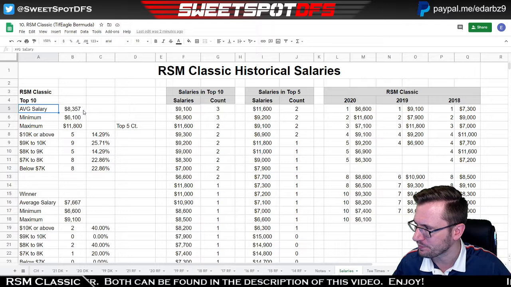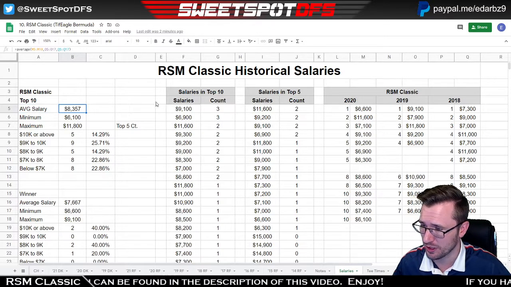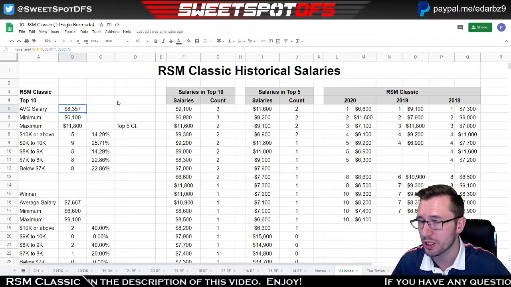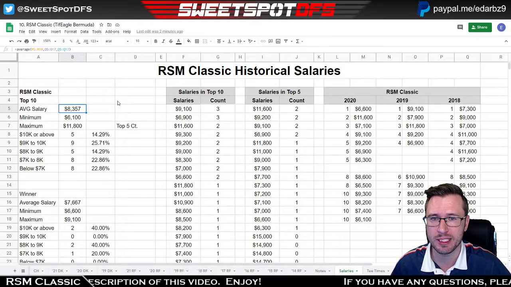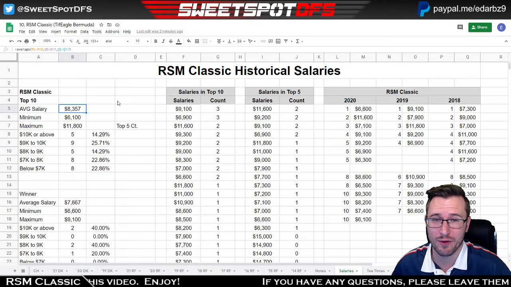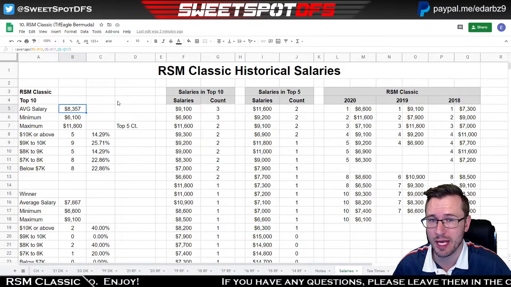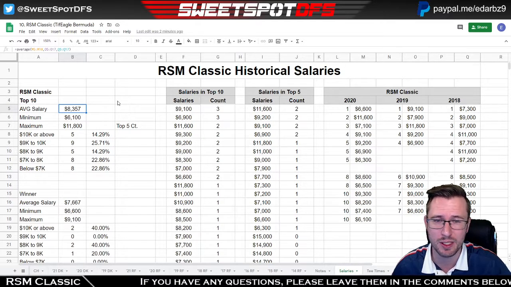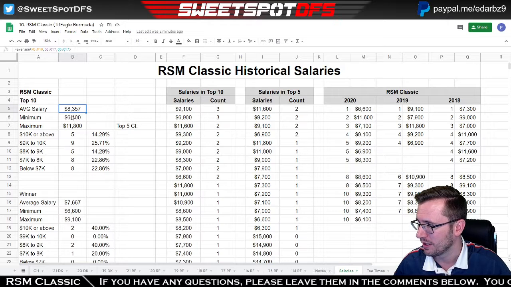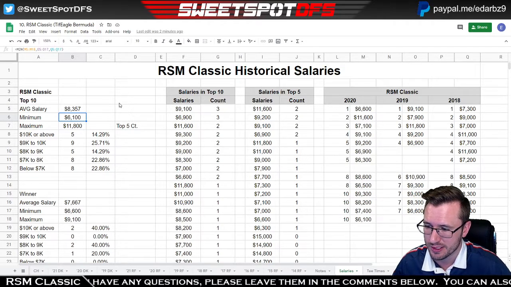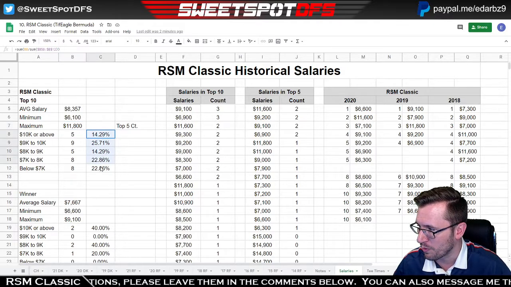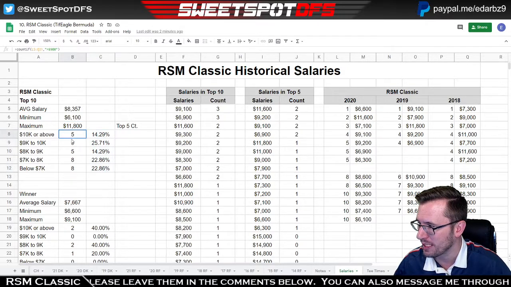But using the top 10 golfers, 83.5 kind of tells you you can go ahead and use all 50,000 of the salary in making lineups. And it's not going to really matter that much. You're probably going to find the optimal lineup around that. Leaving off a lot of money isn't really going to matter. The minimum inside the top 10 that we've seen, 6,100. The maximum, 11,800. And then here's a breakdown of how many golfers we've seen.